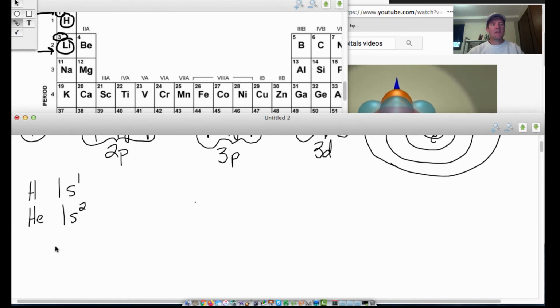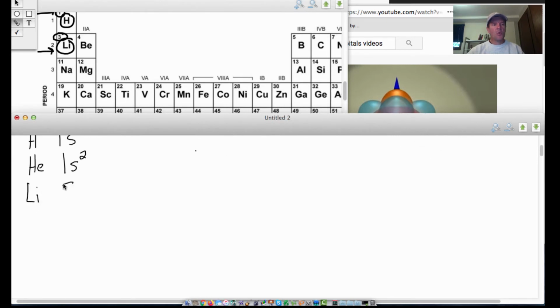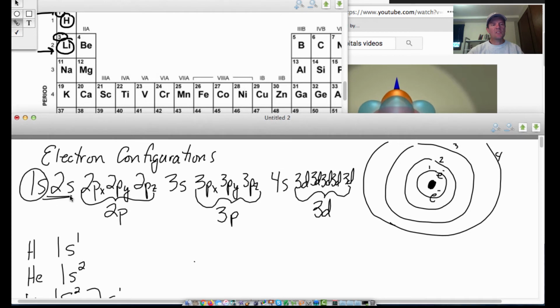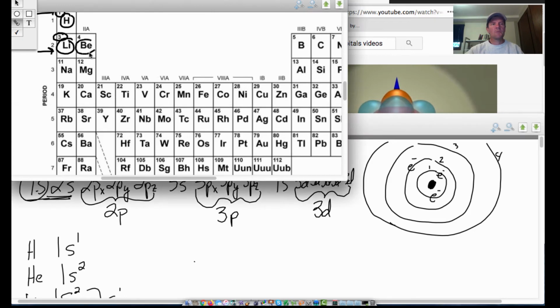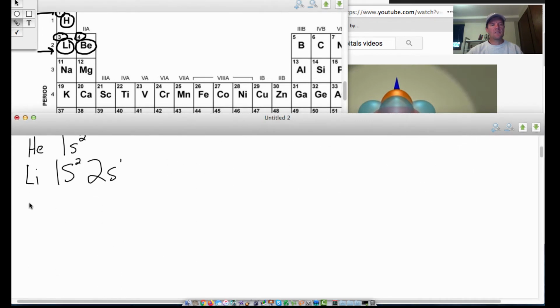So we are going to have, for lithium, 1s2, and then 2s1. This is the order in which the orbitals get filled, 1s and then 2s. So now we have our 3rd electron at the 2nd energy level. Let's go over here to beryllium. Beryllium has 4 electrons. Beryllium, 1s2, first 2 electrons in the 1s orbital, it's full, then 2s2. Each orbital can accommodate 2 electrons, maximum. Okay?